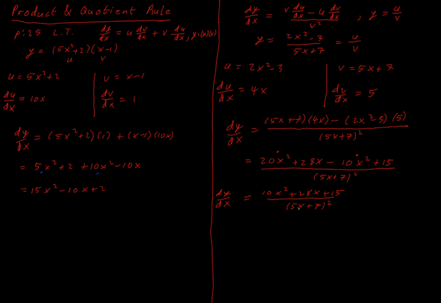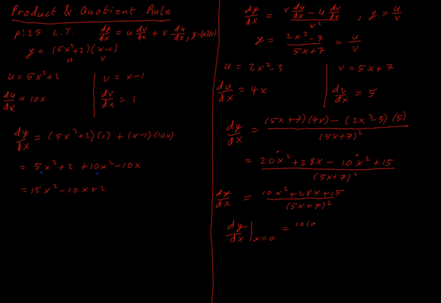And I want to link back in that this is a function that gives us the slope of this curve at different values of x. To do that, I'm going to pick a value of x that's easy for me to show you, which is going to be x is 0. So if I have dy dx at x is equal to 0, I sub in my 0 in here.